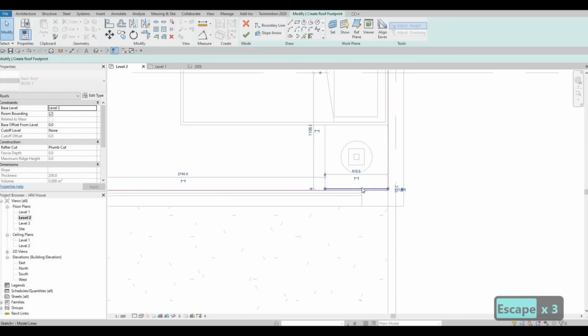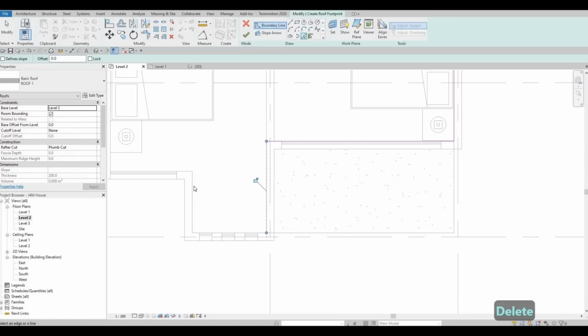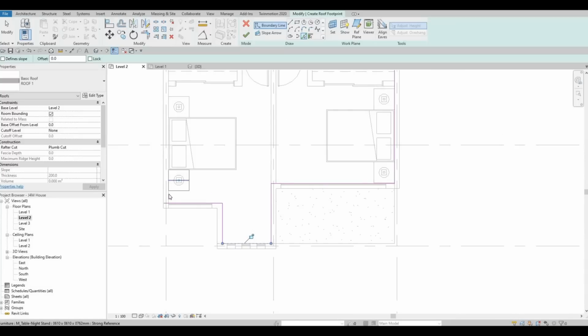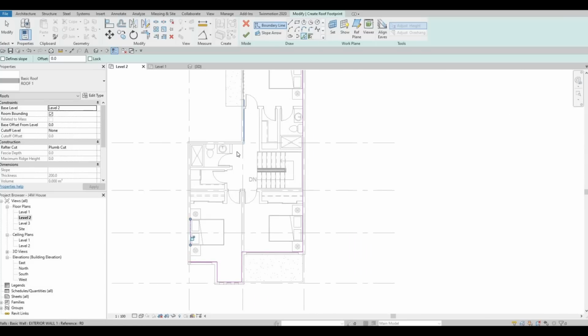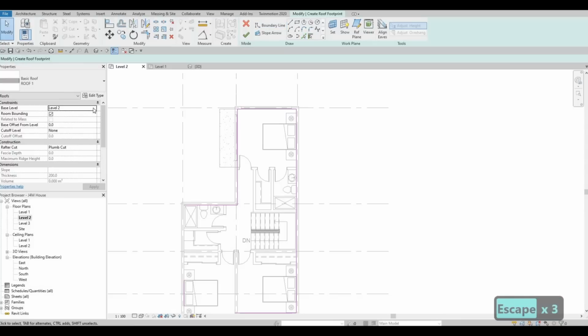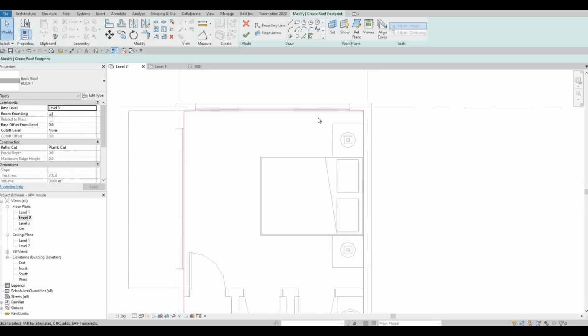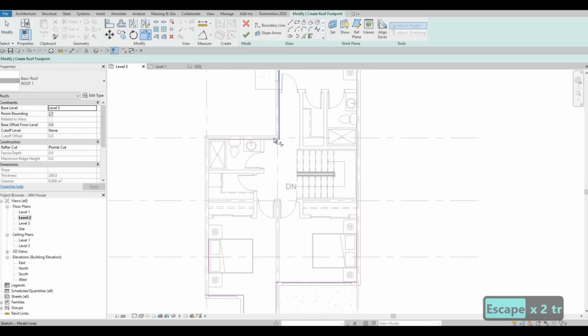And then delete this. We mistakenly selected that, and then let's go around here. And then you want to make sure to change this to base level 3, and then make sure to trim and extend all the corners and connect them all together.